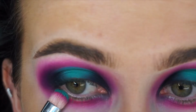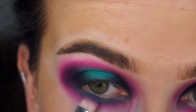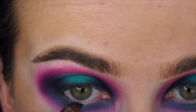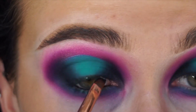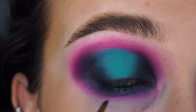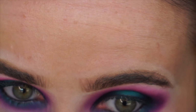Now onto the lower lash line, first just grabbing the pink and making sure it connects up to the upper lash, and then grabbing the teal. I love how the teal and the pink together create a purple shade where they meet. That just looks amazing. Now I'm grabbing a Sigma E65 liner brush and using black gel liner from Maybelline. I'm just placing this all over the waterlines, both upper and lower, just to make sure it is completely blacked out, particularly to hide the look of false lashes.